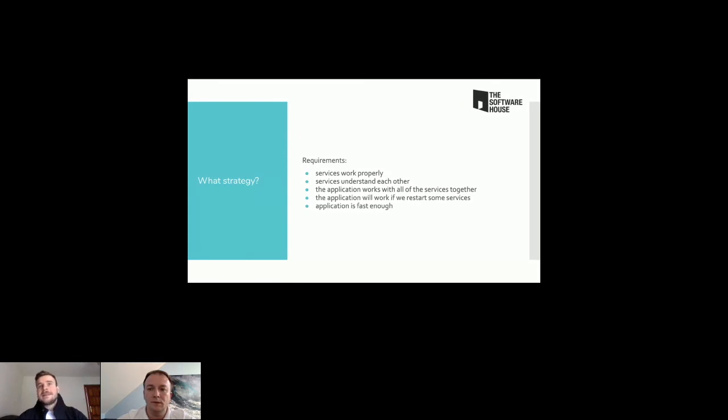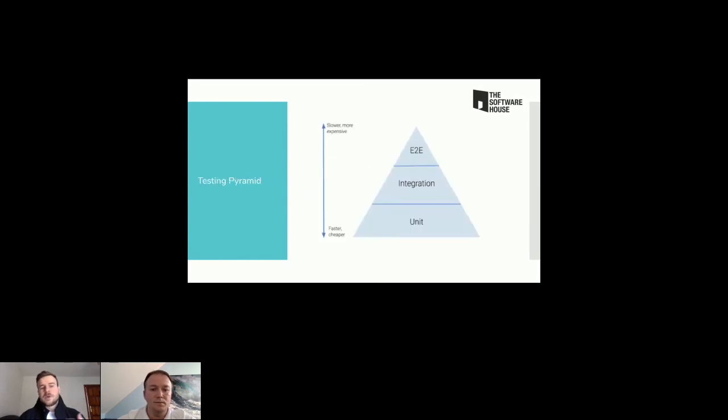And at this stage, the most standard approach didn't match all of our needs. That standard approach is the testing pyramid. Probably most of you know it, and it didn't match our needs just because our application was based on microservices. We wanted to have more integration tests because, as I said before, we wanted to make sure that all the pieces work together, not just the parts in isolation. So we decided to spend a bit more time on research to find a better strategy that suits our needs for an application based on microservices.